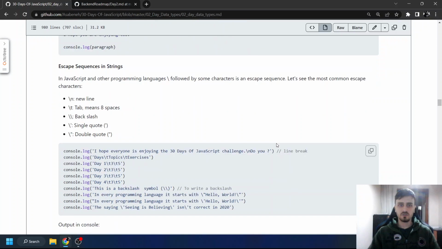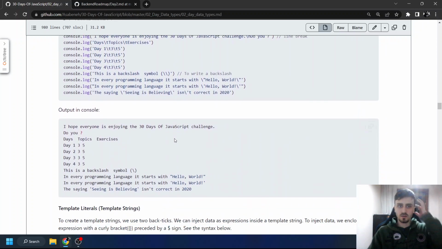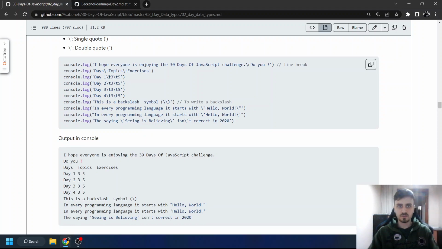For example, you can use a backslash and a tick to create a single quote, a double quote, a backslash, a tab, or a new line. As you can see, backslash t creates a tab.